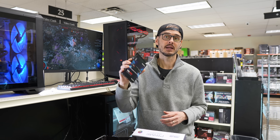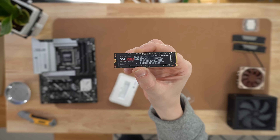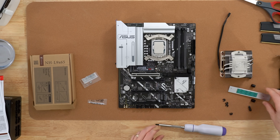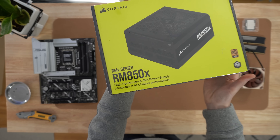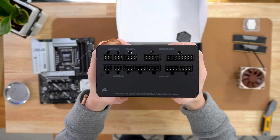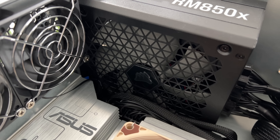For storage, I went with the Samsung 990 NVMe, a 2 TB drive. I'm a huge fan of Samsung flash storage, and this one does not disappoint — blazing fast with enough space for the OS, apps, tools, and projects. Powering all of this is an 850-watt Corsair power supply. It has a gold rating and is fully modular, so I only plug in the cables I'm using. These PSUs run so efficiently and quietly that I have yet to see the fan turn on.